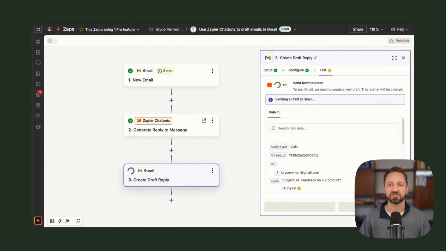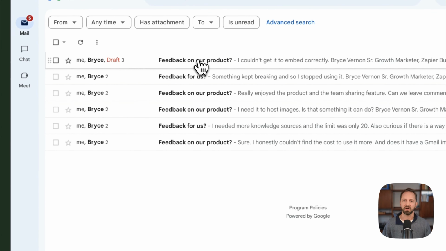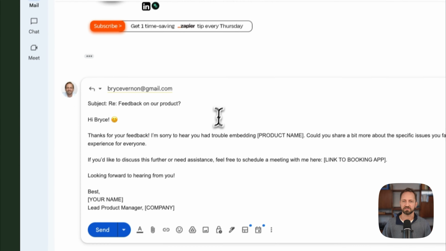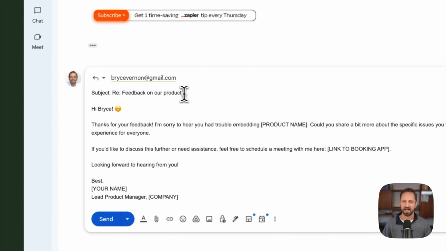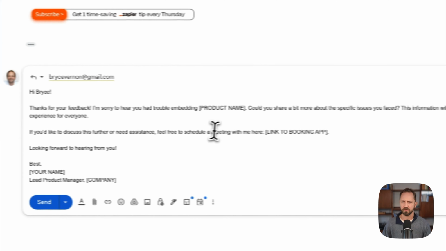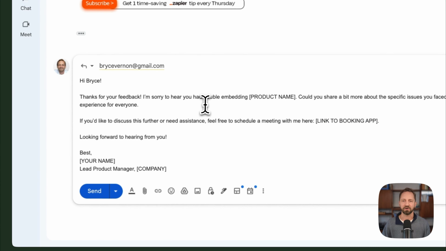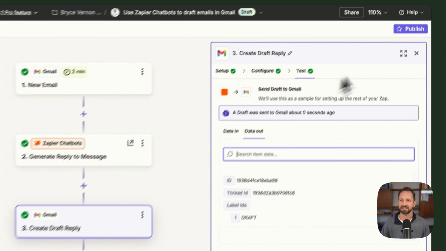It's just creating a draft, so it's not gonna send anything. If we go into Gmail, we can see that draft show up. We'll click in. Here it is, ready to be sent. You can edit it, adjust the subject. And of course, this comes directly from your chatbot's directive. So once you fill it out, this all will be included here. This is just to show you how it's sent. So back in the Zap, the last thing to do is just hit publish.